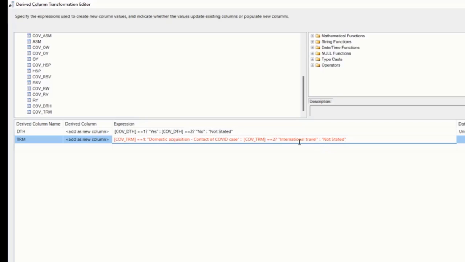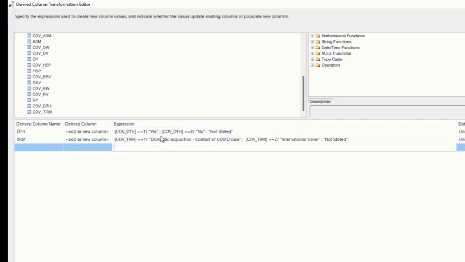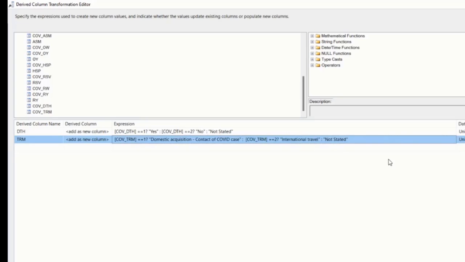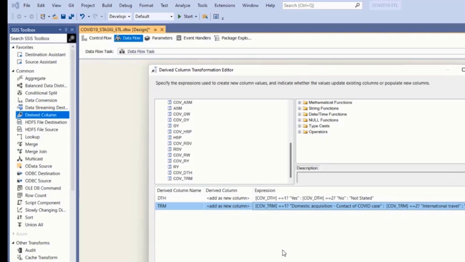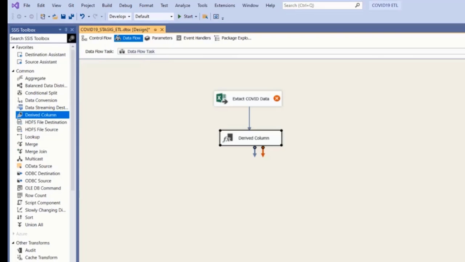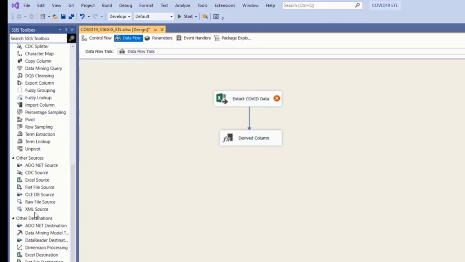There's something wrong with the code right now, so I need to debug it. I think I need to put a question mark here. Is equal to 1, and this else. The colon is for else 2, then okay. So this has been validated for me. That's perfect. Alright, so I'll click on OK here.